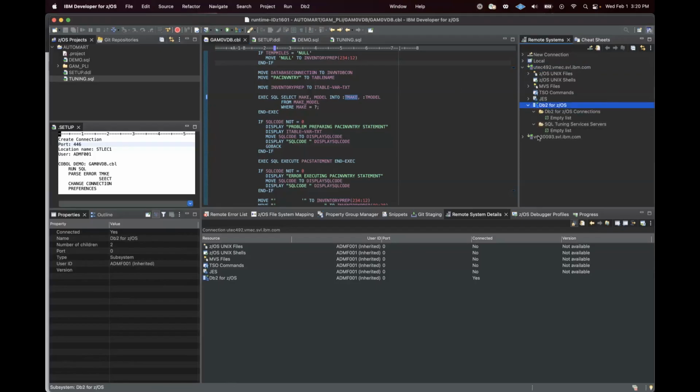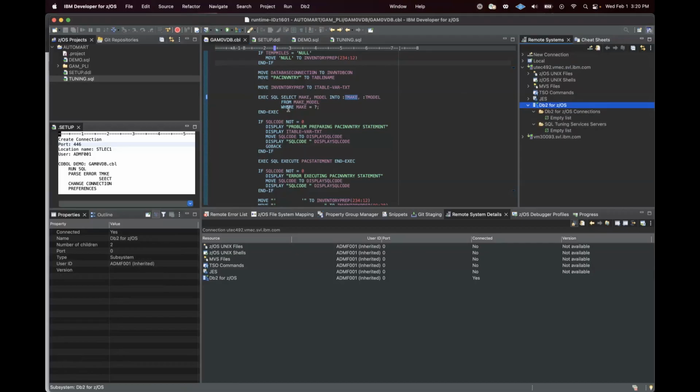And from here, once you have your connections, you'll be able to do things like validate exec SQL statements in COBOL and PL1 programs, as well as run SQL statements, see the results, and tune SQL statements.